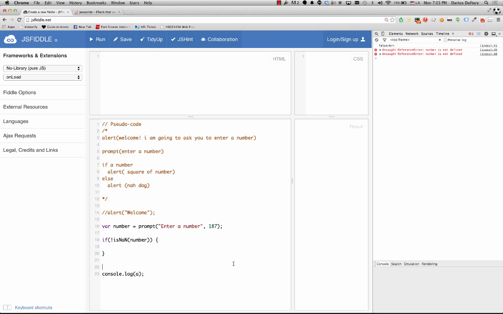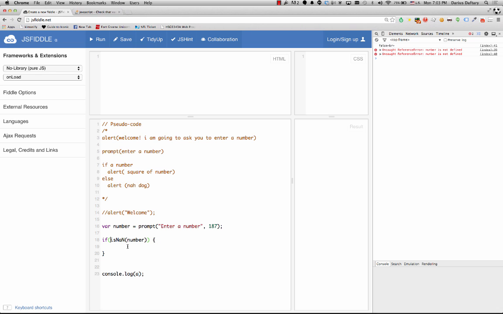So now what this is saying is not not a number. Does that make more sense or less sense? Is it possible to make less sense? You could really get crazy with this and just do several of them. Not is not a number. Yes. Wait. I don't know, honestly. Let's stick with the more simple. This is good to know. You'll see it in code a lot, but let's stay away from it.